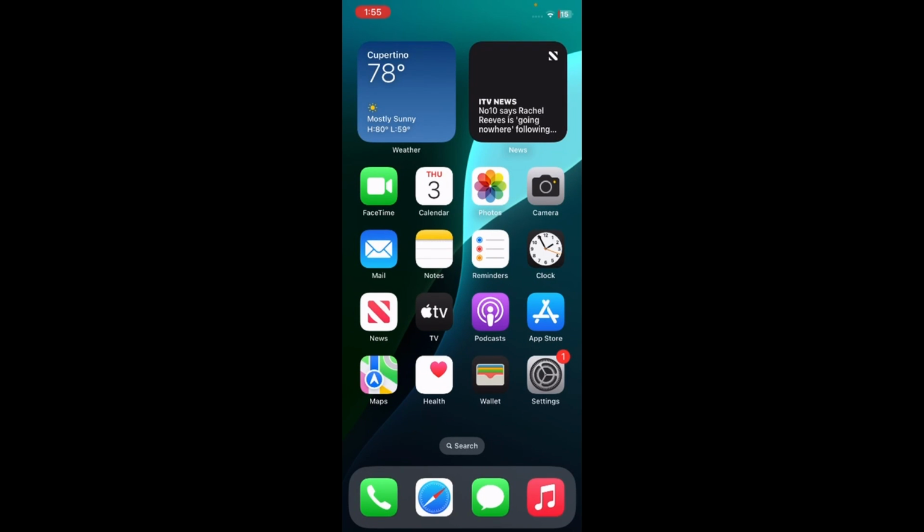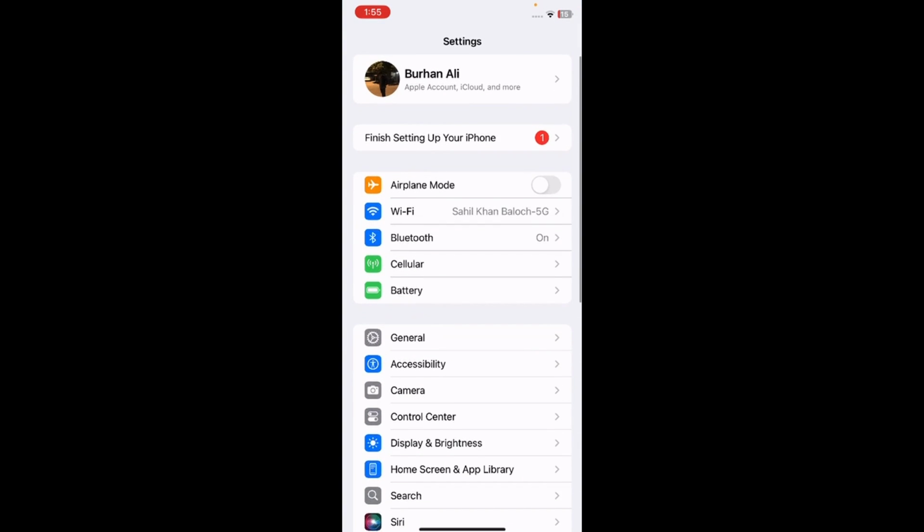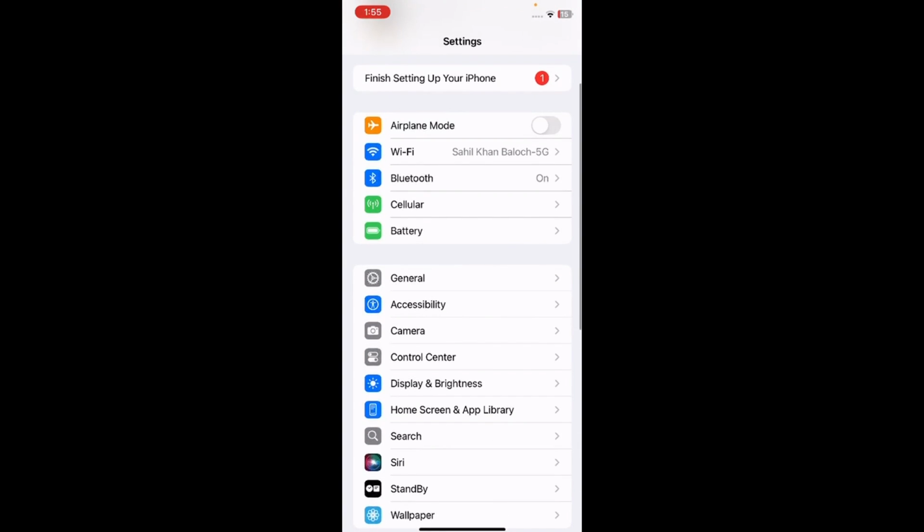In this video, I'm gonna show you how you can fix the Apple Store billing problem on your iPhone. You have to follow some steps to fix that issue in an easy way. So simply go to Settings and make sure that you have a strong Wi-Fi connection. Also make sure that VPN is not connected. If you have a connected VPN, just disconnect it.